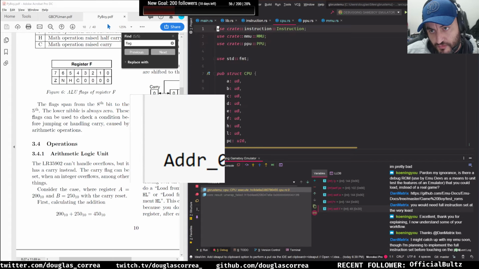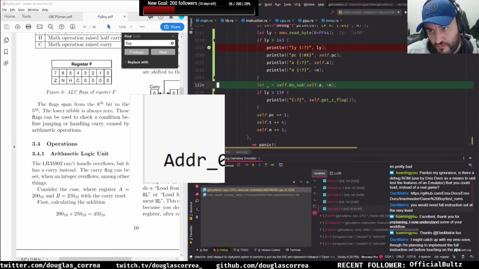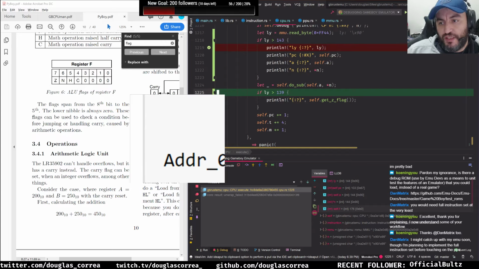So let's do this sub. Yeah. So the z flag is higher. Now it should jump.